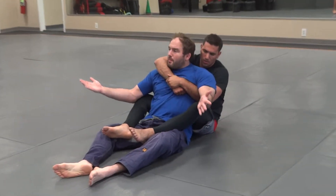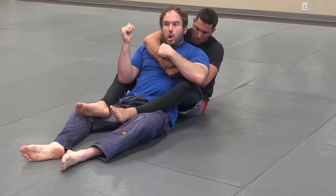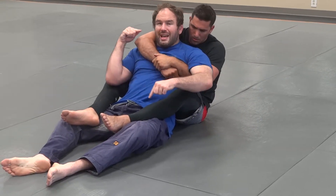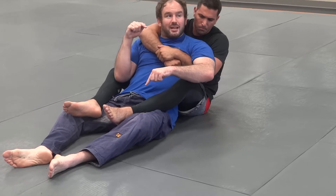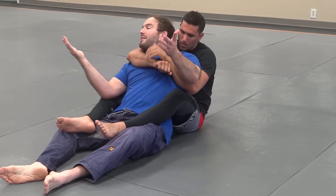I shoot my hands up, my chin comes down, my hands reach inside his arms, I hang heavy. His arm draping over my neck is showing me the way out. The side his hands are locked to is my path out. Going the other way would go deeper into the choking arm and make the strangle easier.